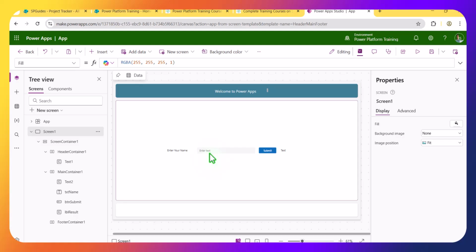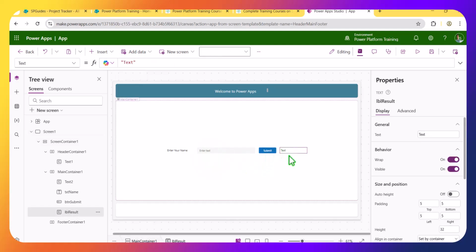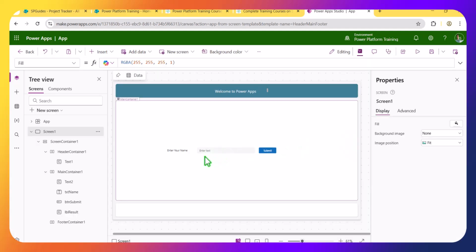Now coming back to this, here we are going to write our logic. So the logic will be, let's say this text, right? I don't want this text to appear by default whenever this comes. So I'll just remove it so that it comes blank, like this, right? So nothing is there. So I'll come back here.